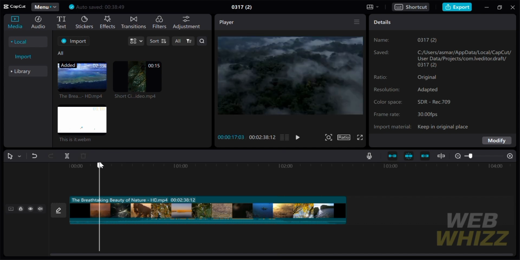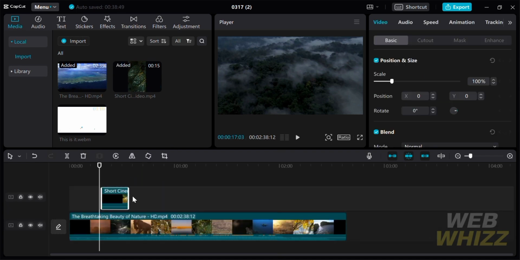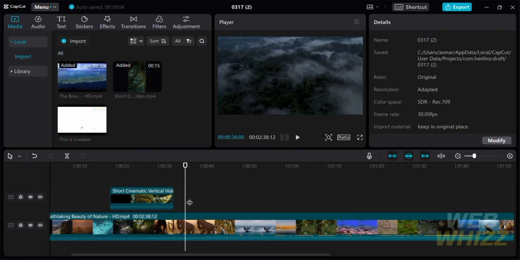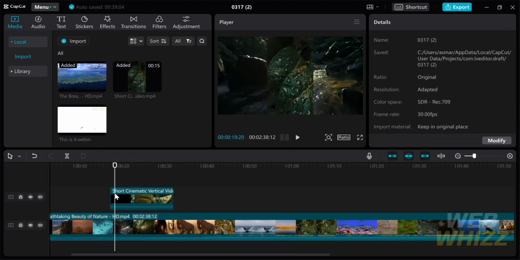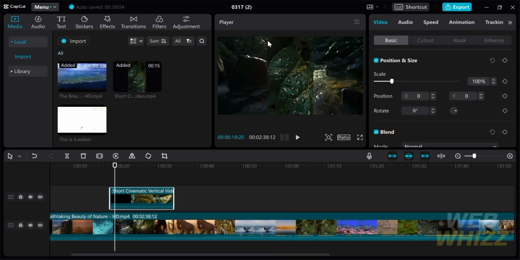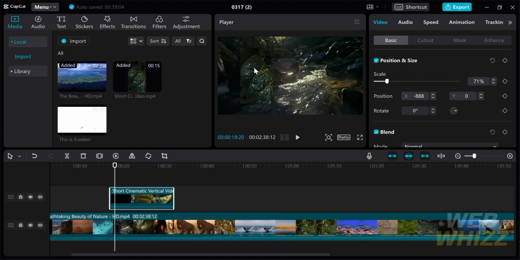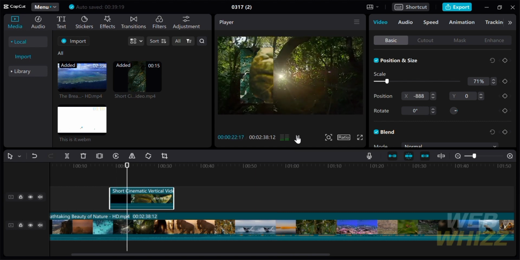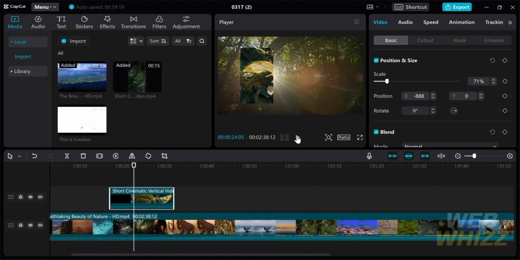And to add an overlay video, you do the same process by importing or dragging down the video that you want to set as an overlay. I'm just going to expand it to make it wider and for the overlay to become more visible. And as you can see on the screen, there are two videos. The first one is the main video and the second one is an overlay, which we can move depending on the location we like.